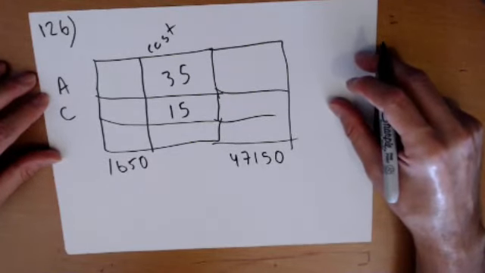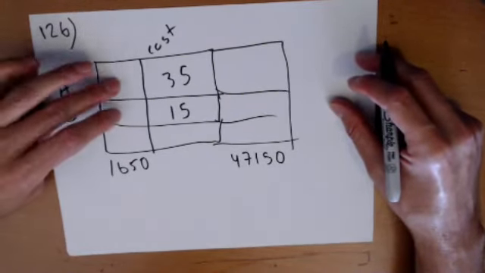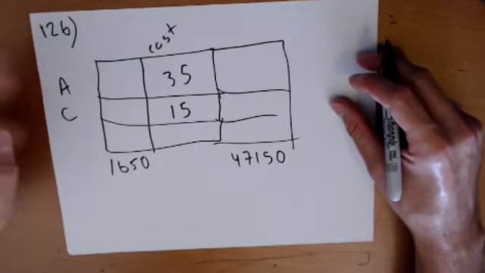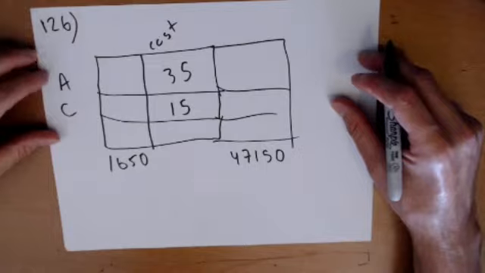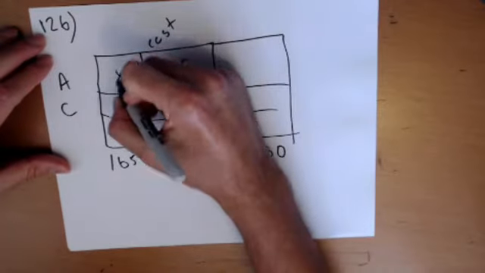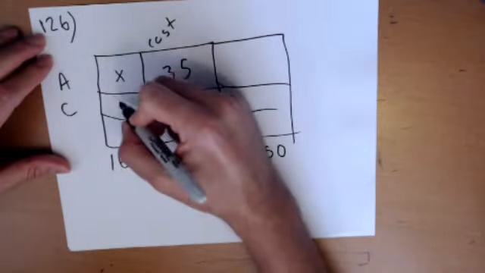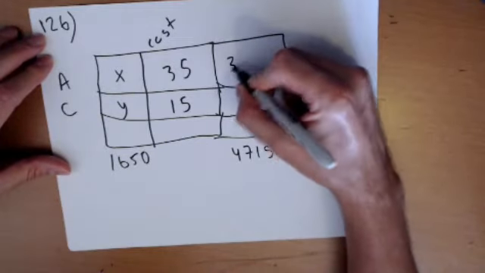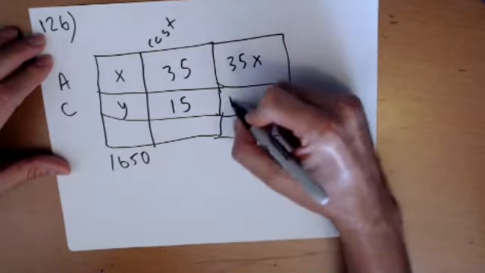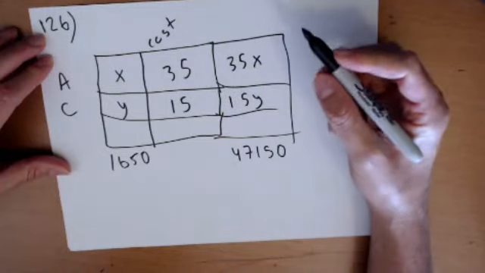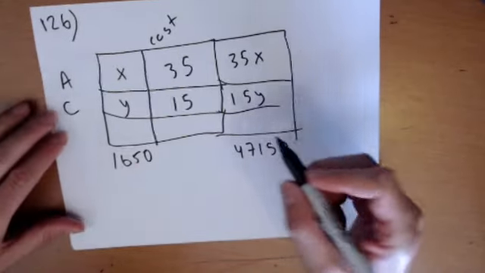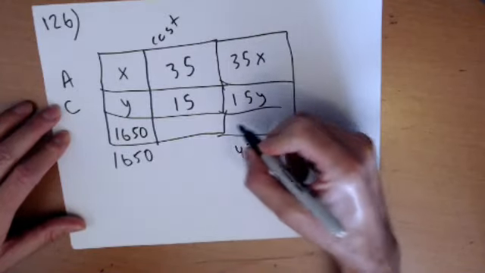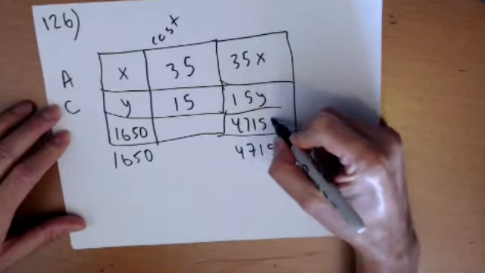Yes. So rather than thinking a lot about what goes here, I think what we did was put x and 1650 minus x. Why don't we just put an x, or maybe an a and a c, whatever, put an x and a y, and then when we multiply across, we get a 35x, multiply across, you get a 15y. Whoops, I meant to put these numbers here. 1650, doesn't matter.